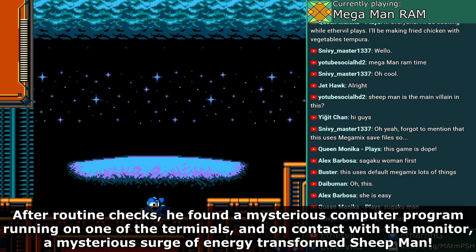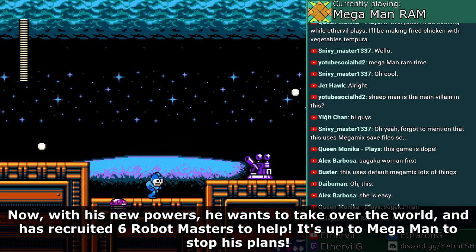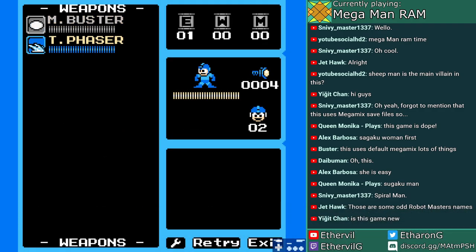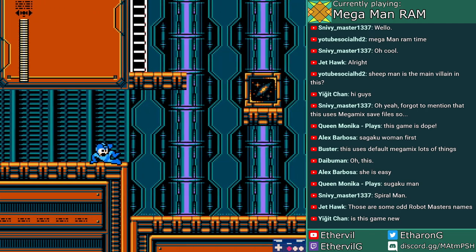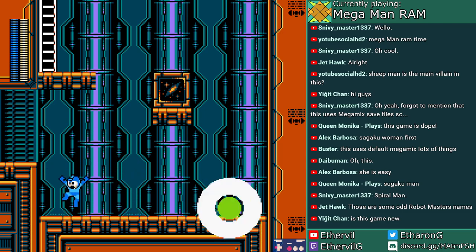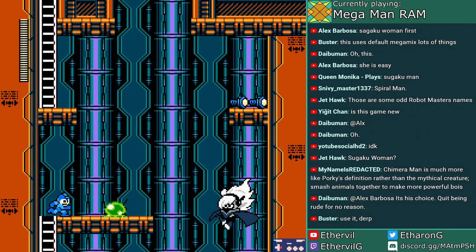So let's see, we can jump, shoot, slide, but our charge is a bit different. What does the T-Phaser do? Let me try it on this screen. Ah, so it's like the Rush Coil, except I can use it in midair too. That's cool. Oh neat, an explosion gimmick that propels Mega Man in the opposite direction.